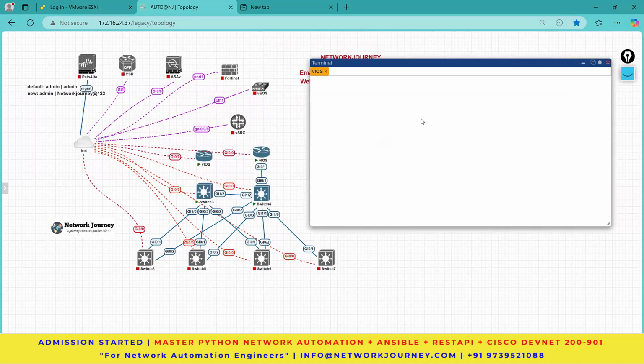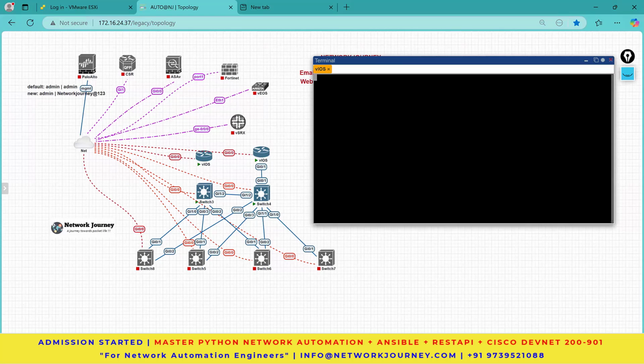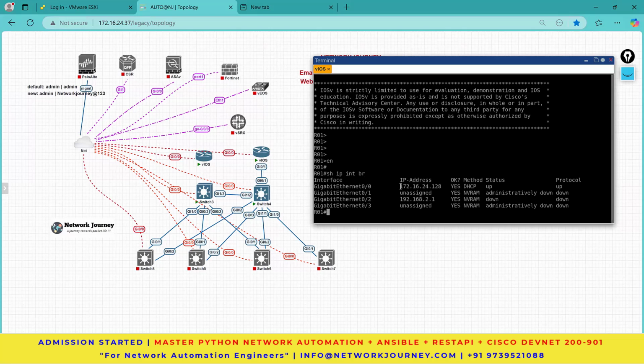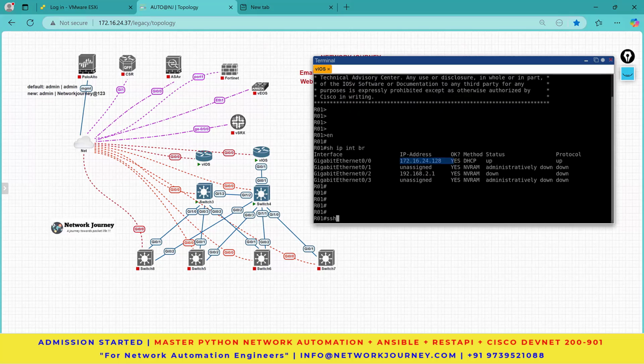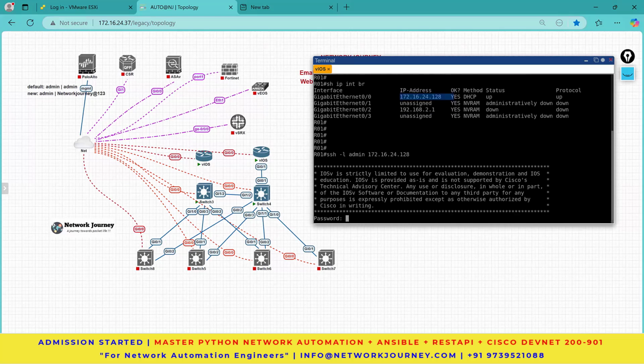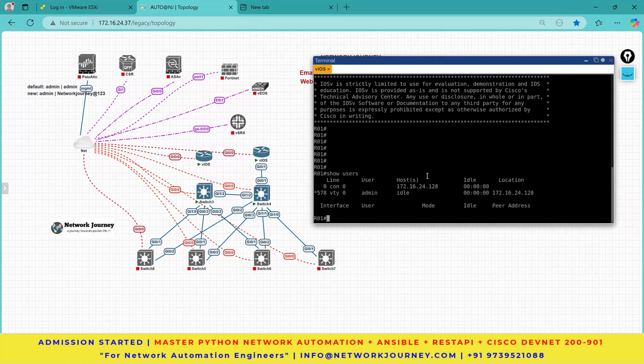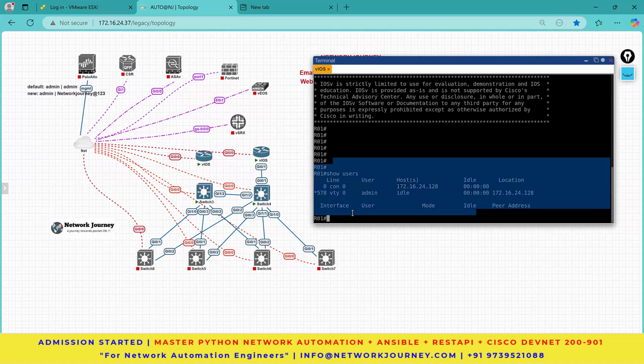Let's see. Yeah, so this is configured. This has an IP of 24.128. Let me see if SSH is working on this. Password Cisco. Yeah. So this is a working lab scenario.